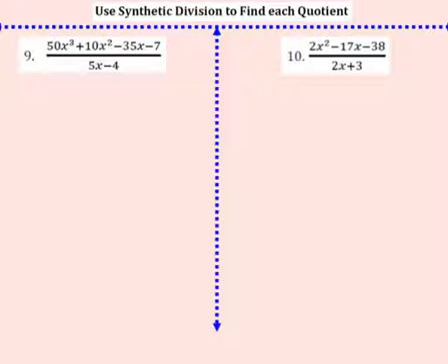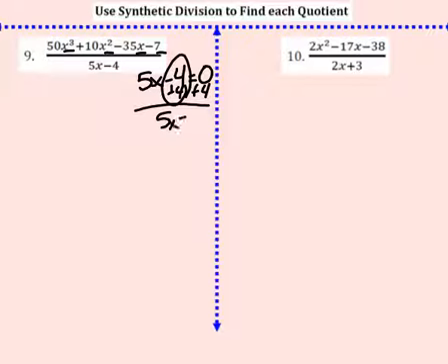Alright, then we're going to go to 9. Alright, and in number 9, you're going to have x cubed, x squared, 1, nothing. So 5x minus 4 equals 0. Add 4, add 4. 5x equals 4. Divide by 5. So x is going to be 4/5. So this is 4/5.